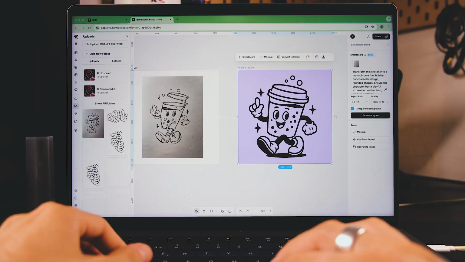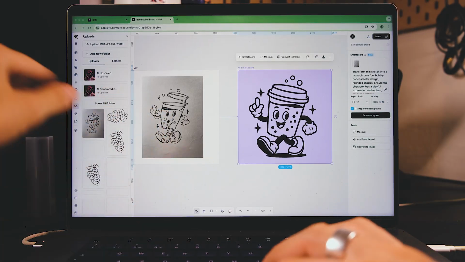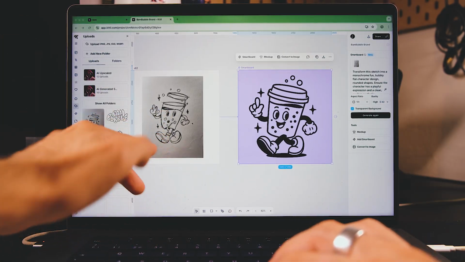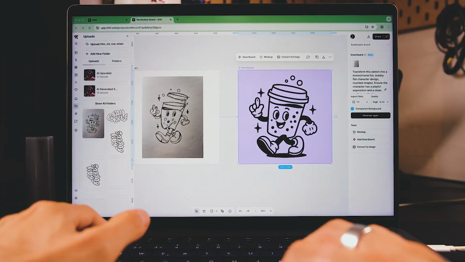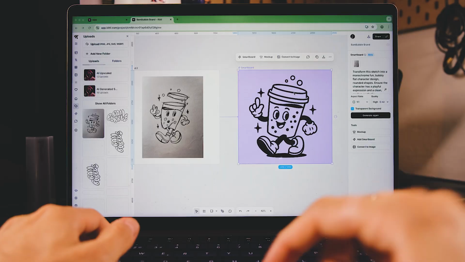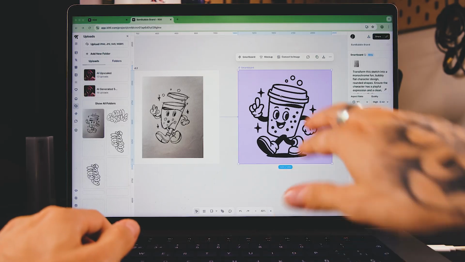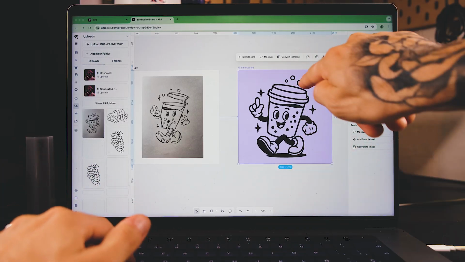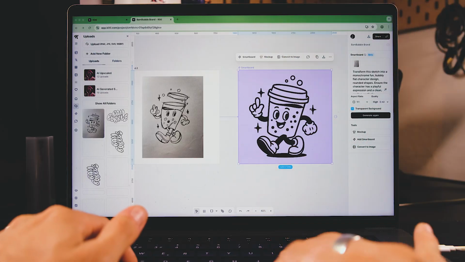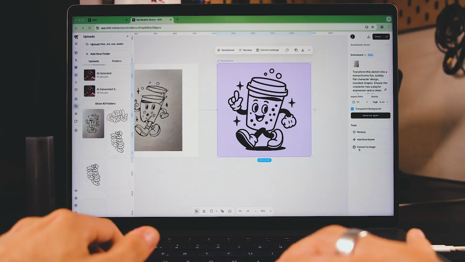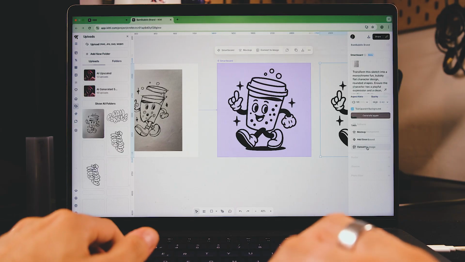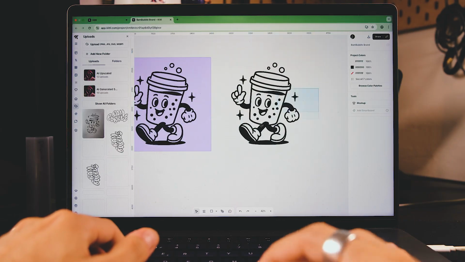The eyes, maybe like, I would go for something a little bit different. You can see that this one is smiling probably because of the prompt. Mine wasn't smiling. There is a lid, which is cool because I'm gonna do these lids made out of bamboo. And then even these bubbles and stars, which is crazy. Okay, so now that we have this, I'm just gonna put this convert to image. And we have our image here.